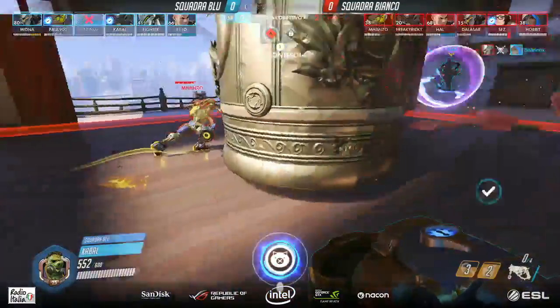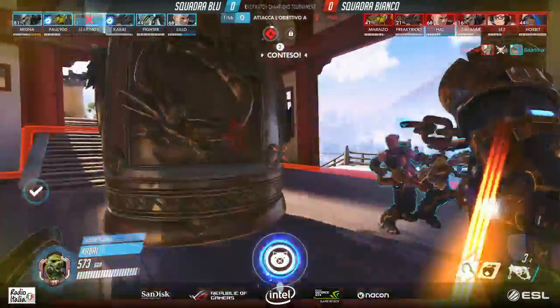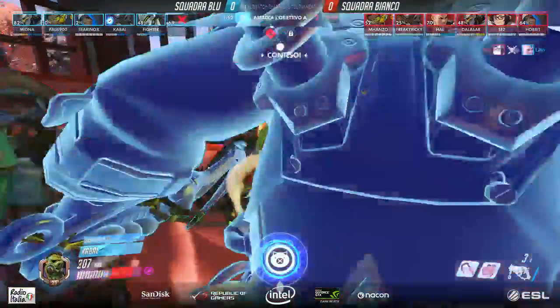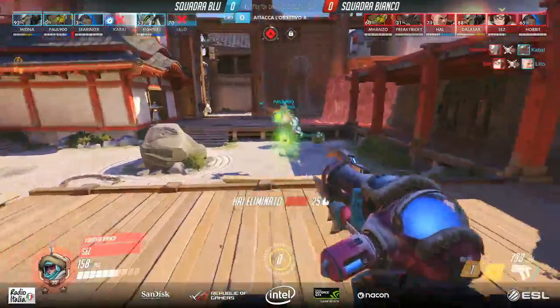There it is now. Is he going to opt to do the whole hog? He's just holding on to it for a little bit longer. There's the blizzard on the point, though, so he's just going to get frozen. He can't escape from that. It's got a Reinhardt swinging down at him. He should be able to clean up here on the point.